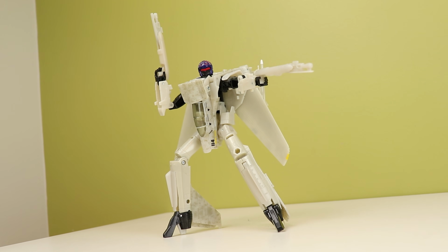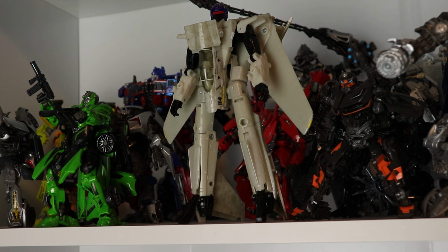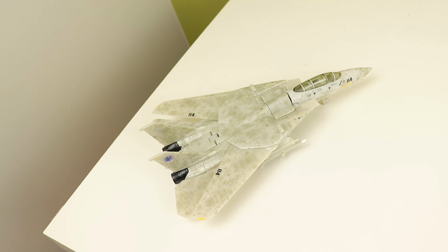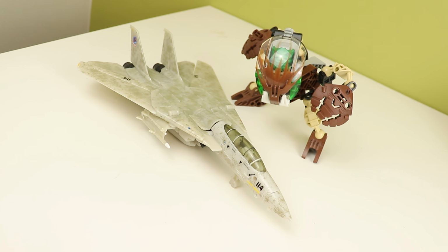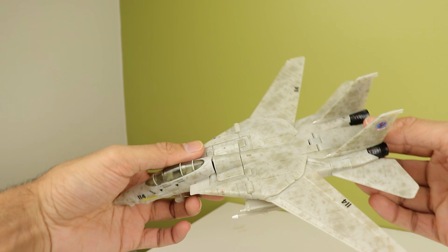So yeah, Maverick. If you're gonna pair him with the Toy Hack set or add color to it or whatever, and you get a better QC copy, then this thing is pretty neat. But I really can't recommend it because I just don't enjoy it. It's a thing I now own that will stay on in Macross mode on my shelf. I'll get the Toy Hacks for it, and then it'll just live there forever. I probably won't touch it. But that's my look at Transformers Top Gun Maverick.